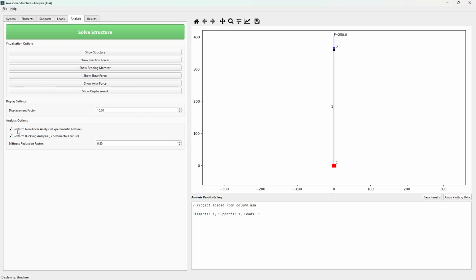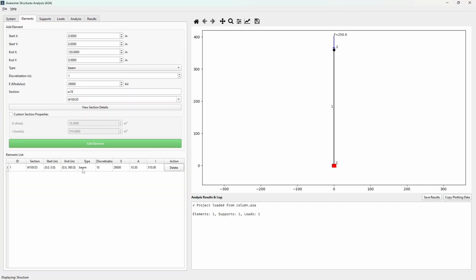So now we're gonna cover this section, perform nonlinear and buckling analysis. It's experimental just because if you're doing something really weird like this really long beam column, it's a beam element. You can see here it's a beam element because columns are beams oriented vertically, right?